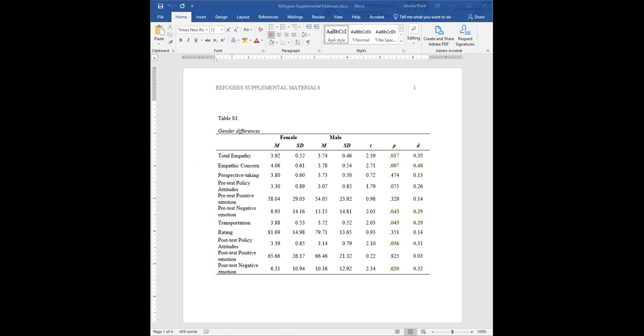The first thing I would advise you to do is to actually take a pen and pencil and sketch out what you want to look at. Say you have three constructs and you want to present the mean and standard deviation of each one. You're going to have your title, Table 1. This is messy because I'm using the mouse. This is one row, and the title here, then you're going to have your constructs here.